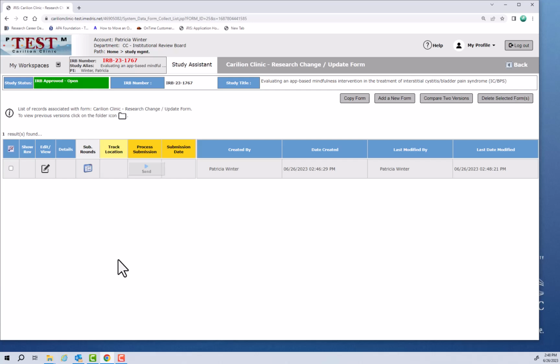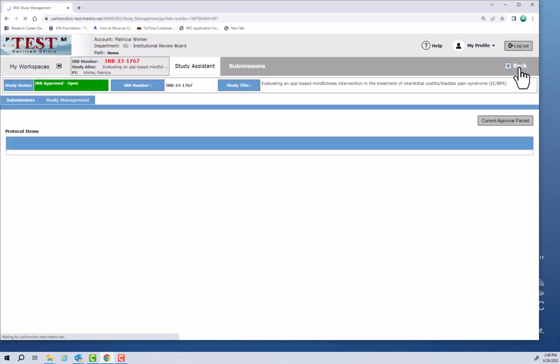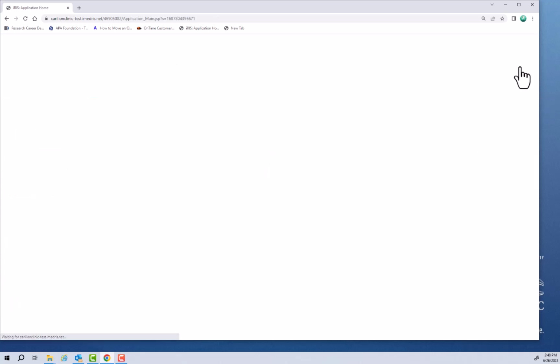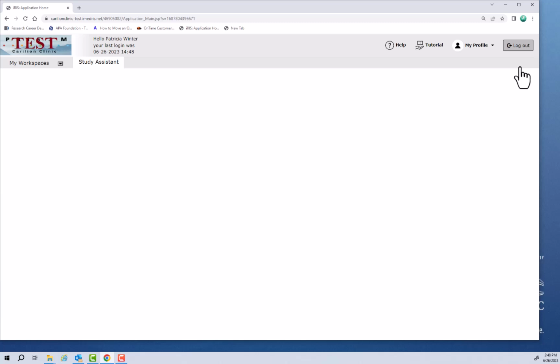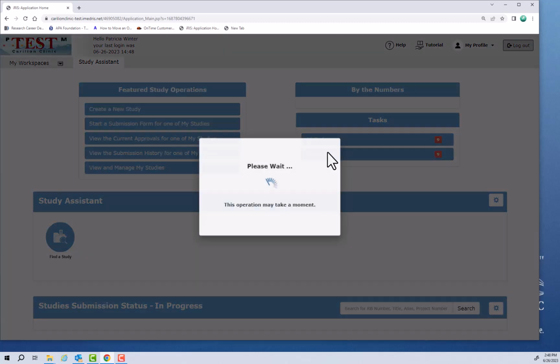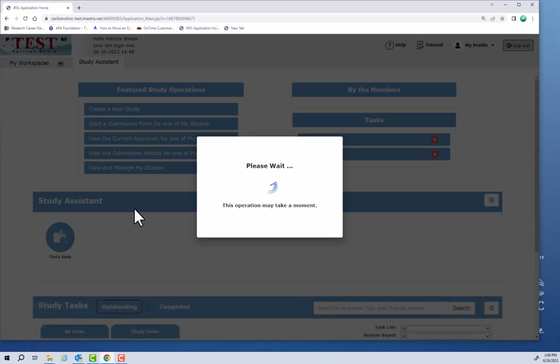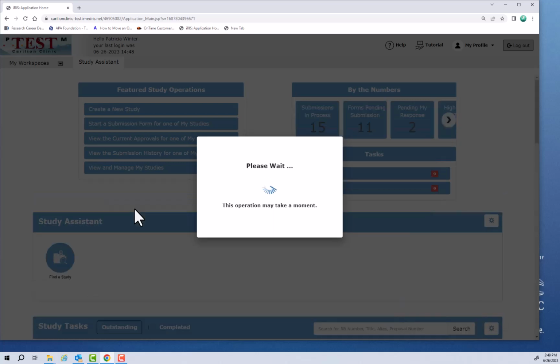And again, you only want to have one form pending in the system. I'll back out here and go to my desktop for Study Assistant.